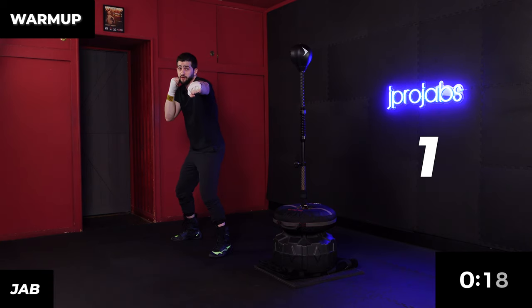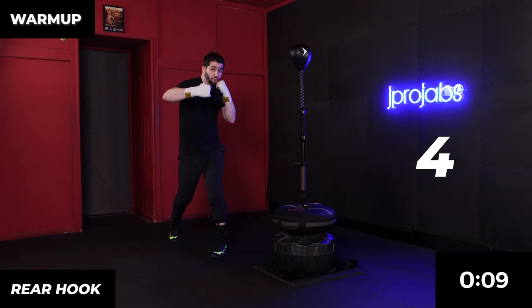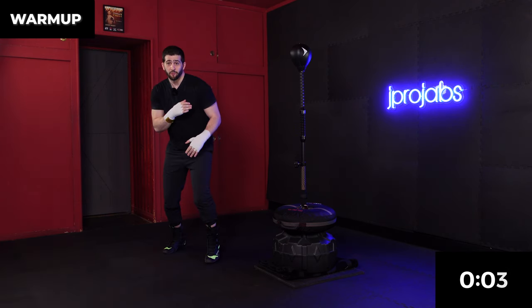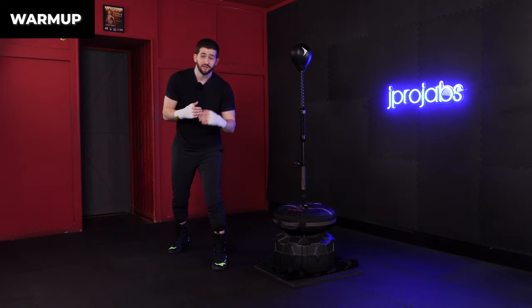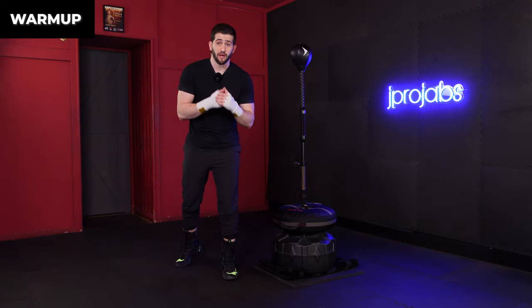Then we've got the one. That's our lead straight. The two is our rear straight. Three is the lead hook. Four is the rear hook, five, lead uppercut, and six, rear uppercut. We also got our slips, our rolls, our pulls. We're gonna keep working on it. Now you can go ahead and throw your gloves on, quick sip of water, and we jump into round one.